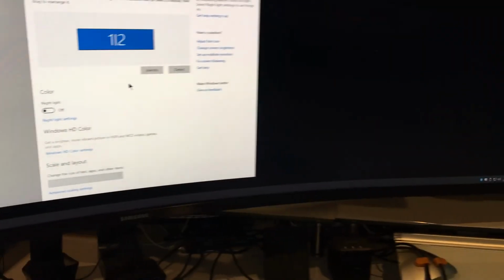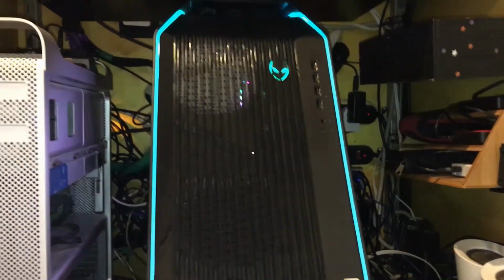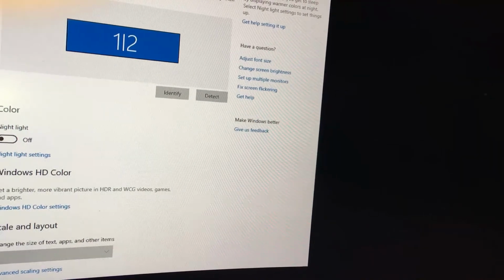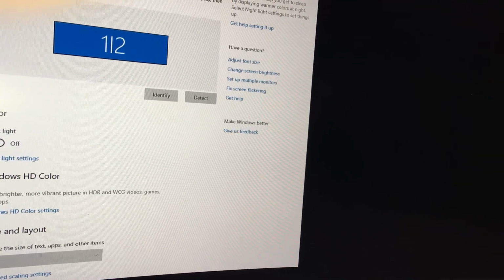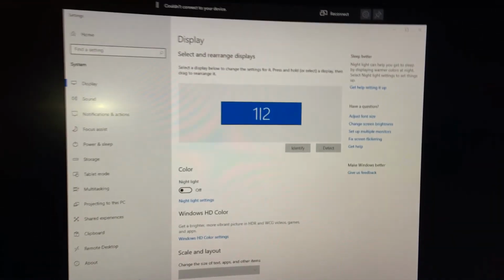So I'm having a lot of issues connecting this computer right here to the wireless display adapter. I keep getting an error. Connect. And there it is, but it just never connects. I keep getting an error, and I looked everywhere. I don't know what it is. So I've just given up on this computer and connecting it wirelessly.